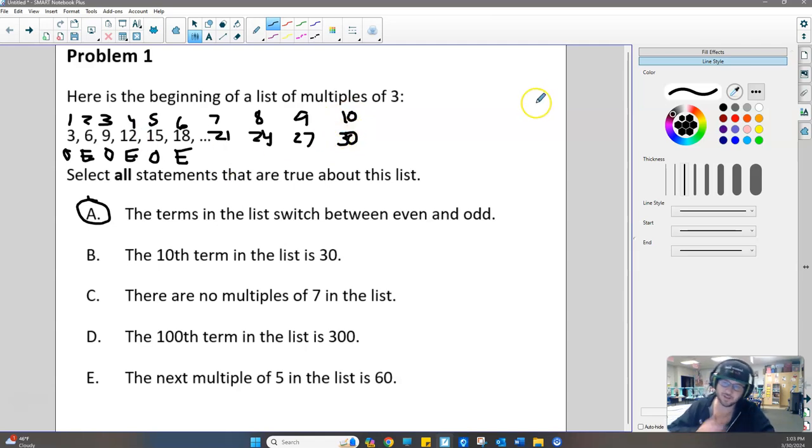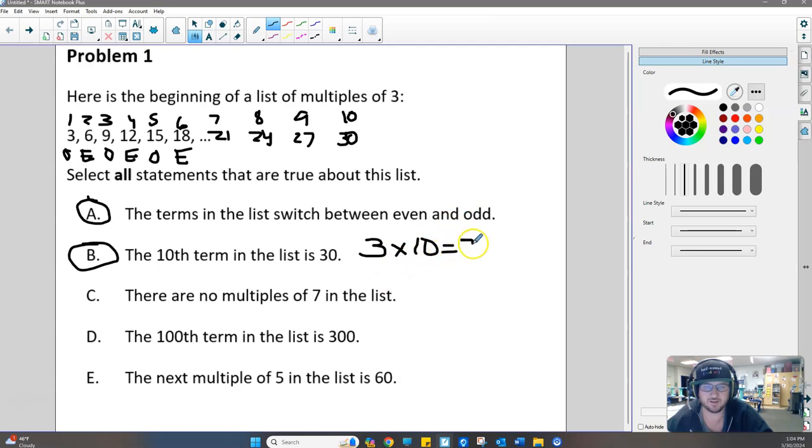So we can continue listing them to see that the 10th term in the list is 30. That's going to get a little more difficult when we get to part D, so let's think about that simpler. I'm doing multiples of 3, and I want to know what the 10th place in it is. 3 multiplied by 10 is 30. So that also tells us that this is true.